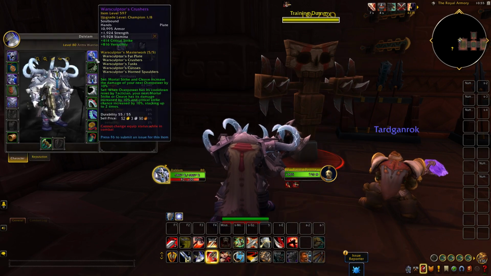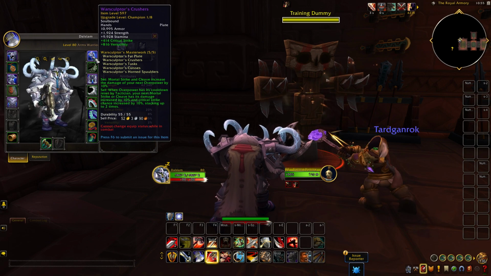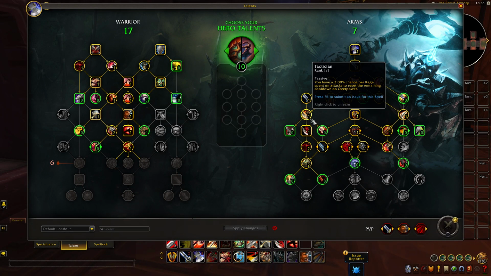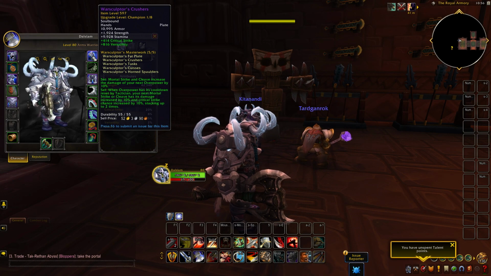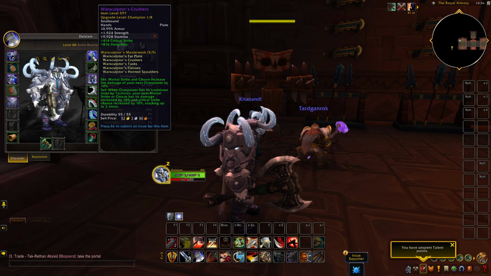The 4-piece bonus does add that when an Overpower has its cooldown reset by Tactician procs, which allows spending Rage a chance to reset the remaining cooldown of Overpower, your next Mortal Strike or Cleave has its damage increased by 10%, and critical strike chance is increased by 10%, stacking up to overall 2 times.